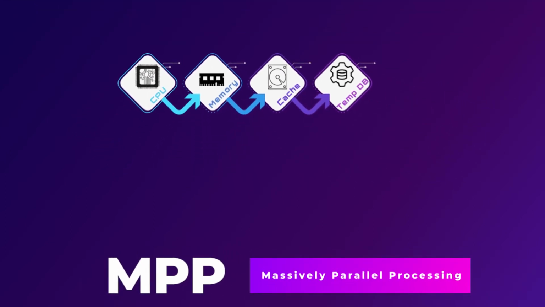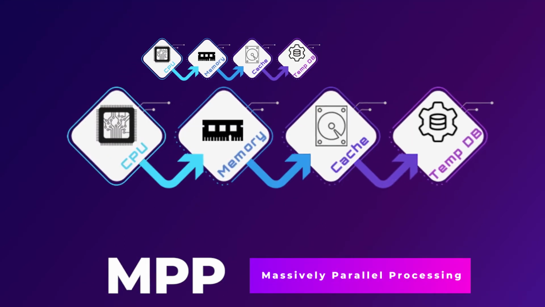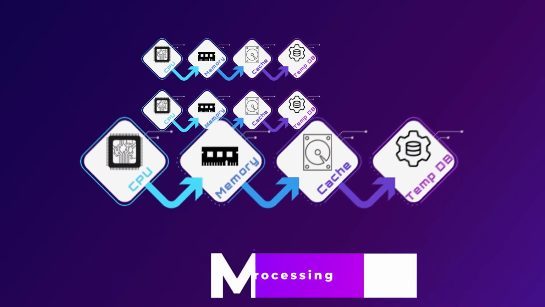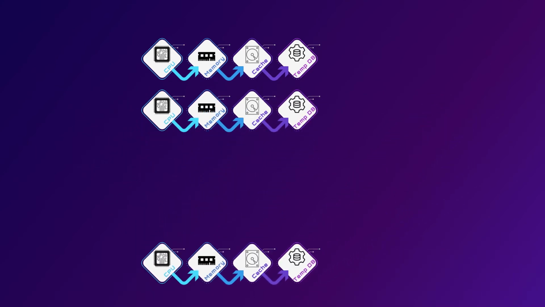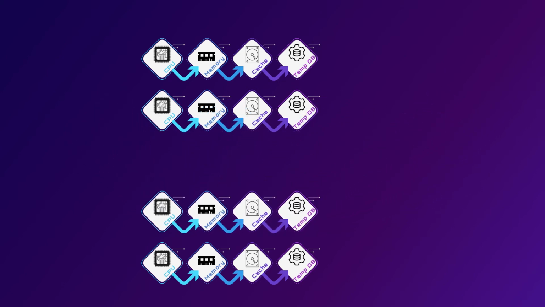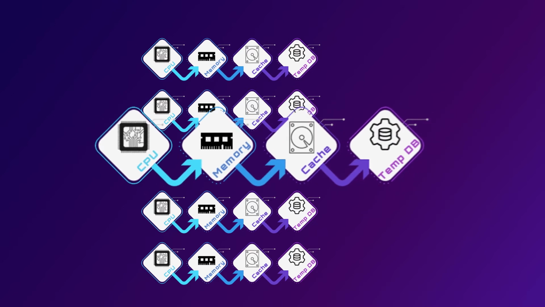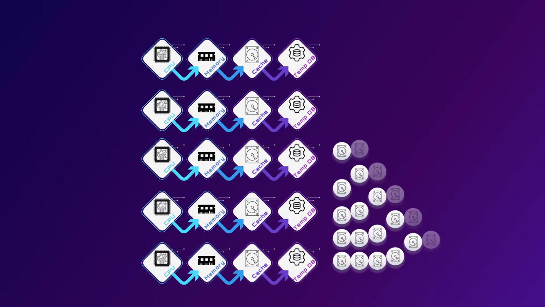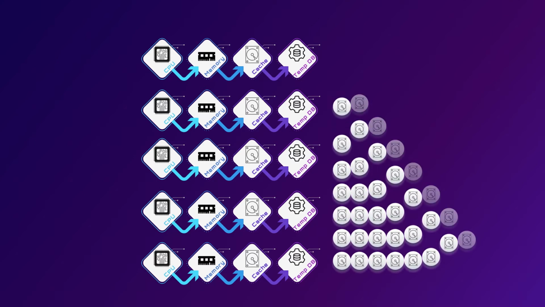An MPP, or massively parallel processing system, like Azure Synapse Dedicated Pools, is when we have nodes in the same concept as a normal SMP system, but we use multiple nodes to get around the inherent limitations of a single system. We solve the scaling problem of an SMP system by adding nodes which have their own bus, CPU, memory, I/O, and tempDB. Adding an additional node will therefore give us a significant performance boost as opposed to adding a CPU into an SMP system.